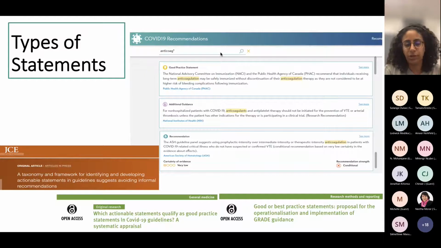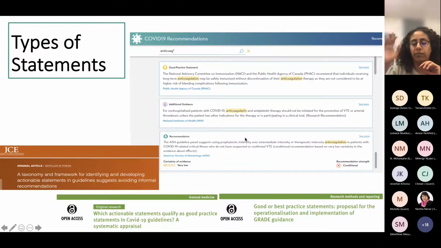You have a formal recommendation, which has its certainty of the evidence and its strength, is supported by evidence, and you can see the chain of decisions that was made there. On the contrary, you also have informal recommendations or actionable statements in the guideline that don't have a strength, don't have a certainty, and have not been clearly supported by direct or indirect evidence. And in another place, you also find good practice statements.